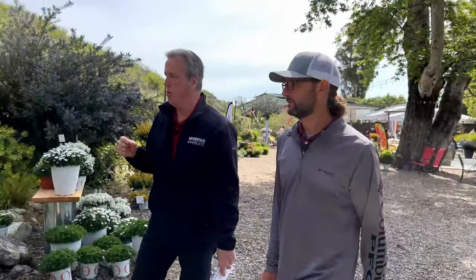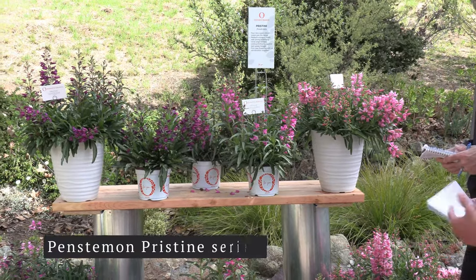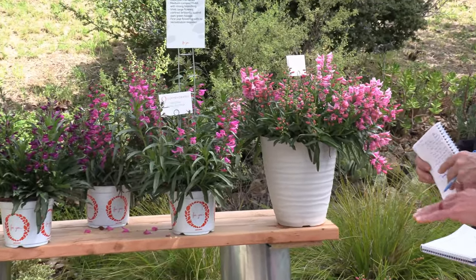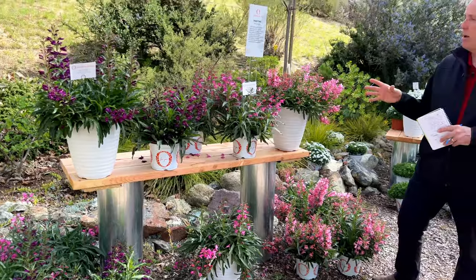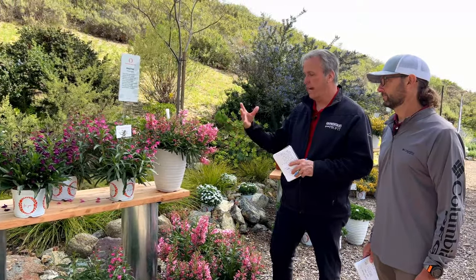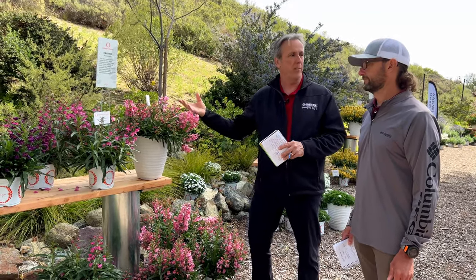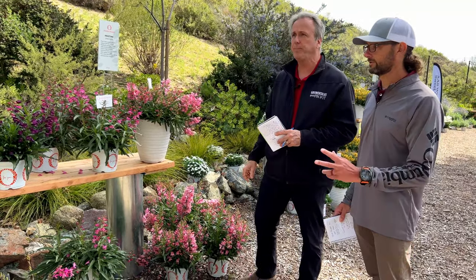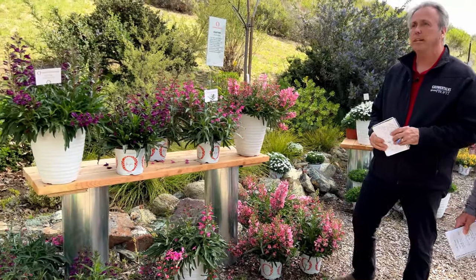The last perennial topic is Pristine Penstemon — not a new introduction, but the genetics have been completely reselected. The new genetics are selected for cold hardiness and first-year flowering without any vernalization. The old genetics could be sparse on blooms when grown starting in early spring or winter — just a couple of spikes. Now with the reselected genetics you get lots of flowers even from an early start. Three colors are showing here: Nightshade, Princess Pink, and Primrose.